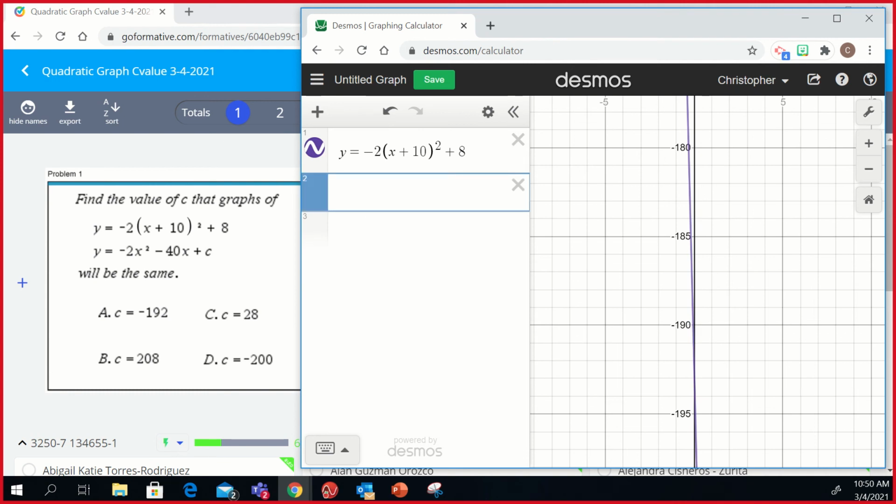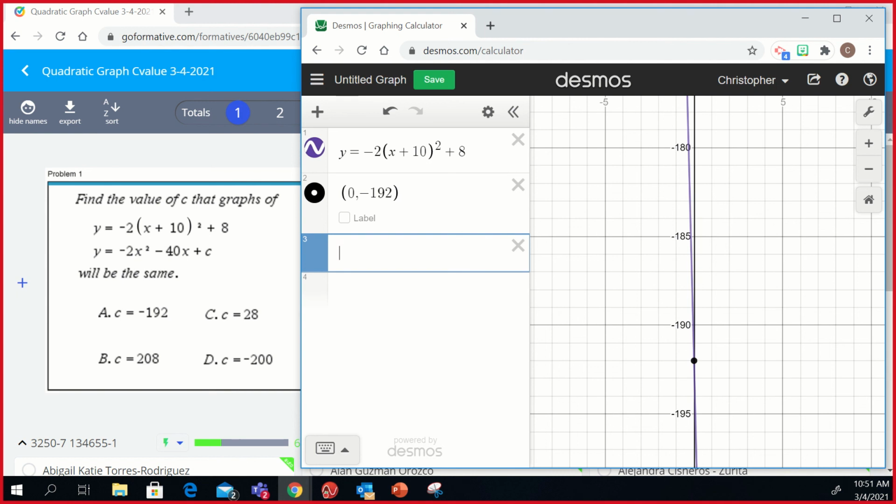So it's a y-intercept. Remember I told you yesterday, and the day before, y-intercepts start with 0 and then a number. So the number I'm looking for, I'm going to start with negative 192. Oops, I did that wrong. Negative 192. And when I do it, did it hit the graph? It sure did. And did it hit the y-axis? It sure did. So it's hitting right here. So that is my y-intercept.